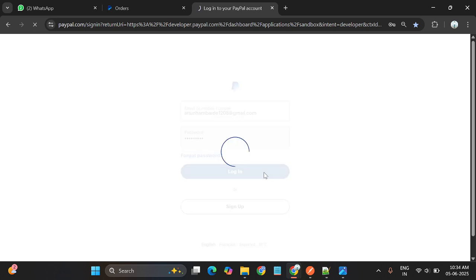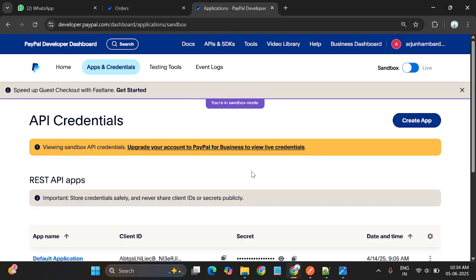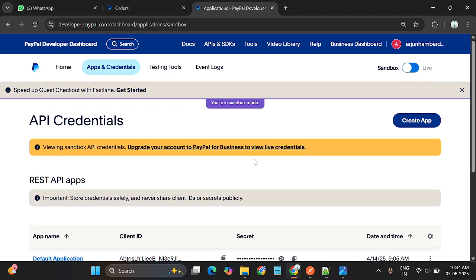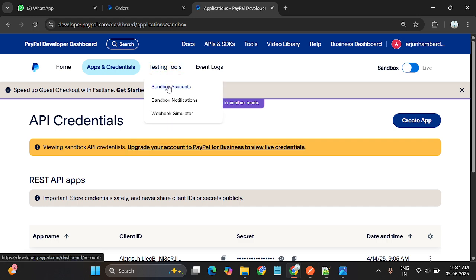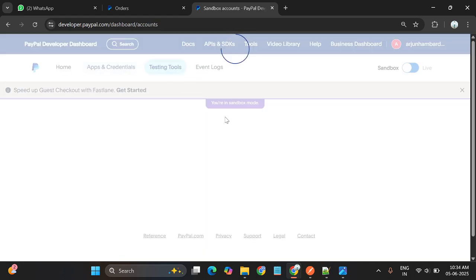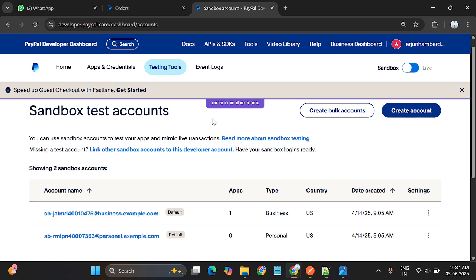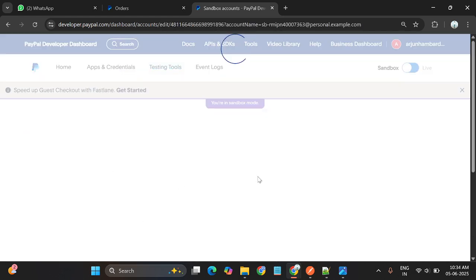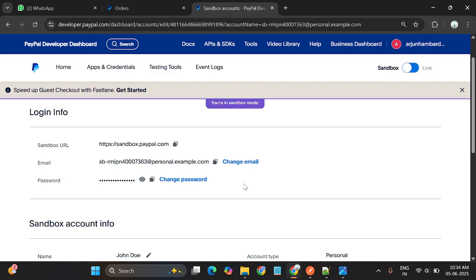After logging in to our developer account, this is our developer account. We use this for the fields, that is client ID and client password, for access. And to log in to the user account, we are using a sandbox account. In that, we are specifically using a personal account for our testing, right?